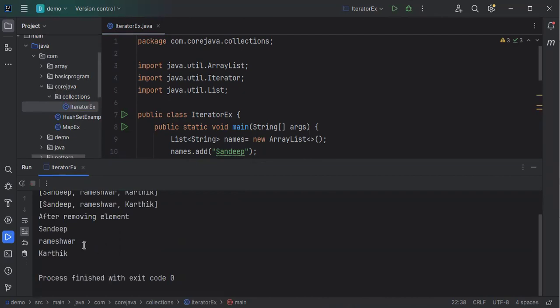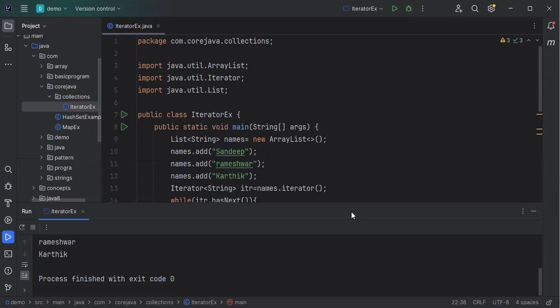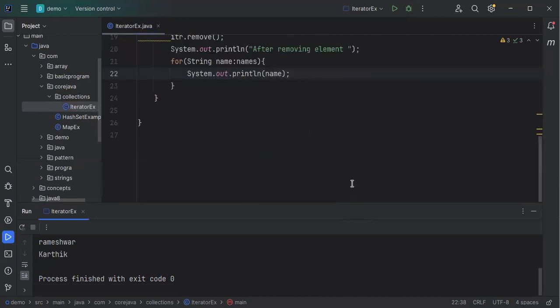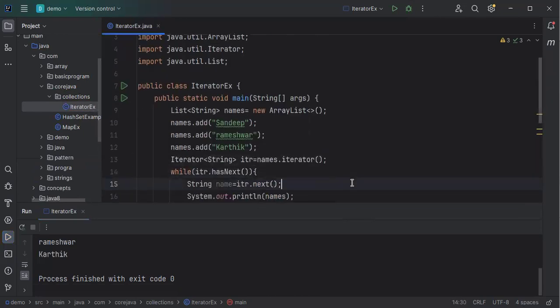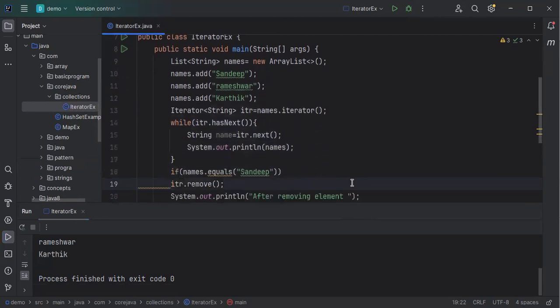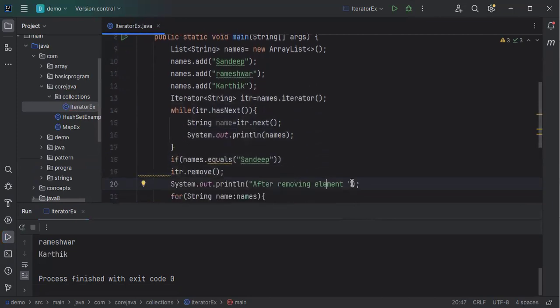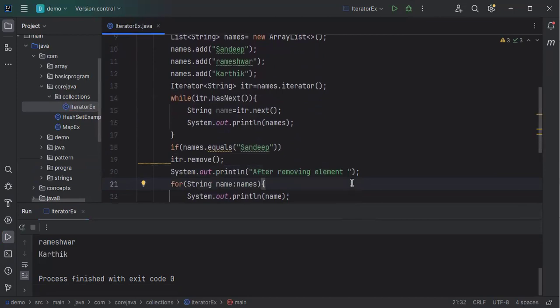Here we see only after removing, Rameshwar is there. So we need to check what happened with our code. name.equals, we have not used brackets here.